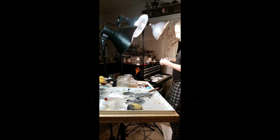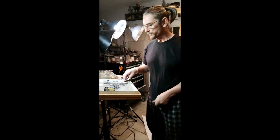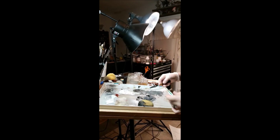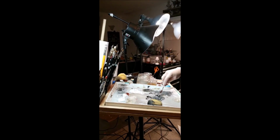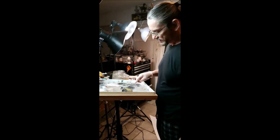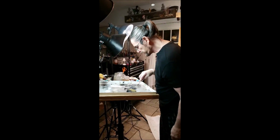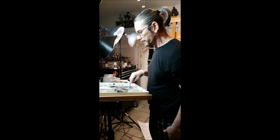I have 3 of the fast matte colors from Gamblin, the black, the white, and the raw umber, because I tend to use a lot of those. Black, white, and raw umber? Yeah. And so whenever I mix those with anything, they tend to dry faster. Gotcha. Oh, because they're fast matte? Fast matte, yeah.